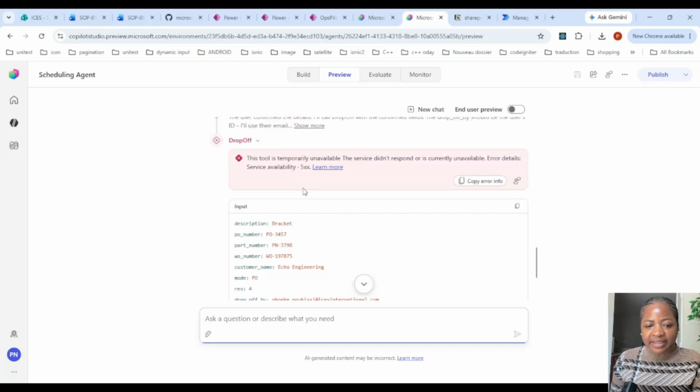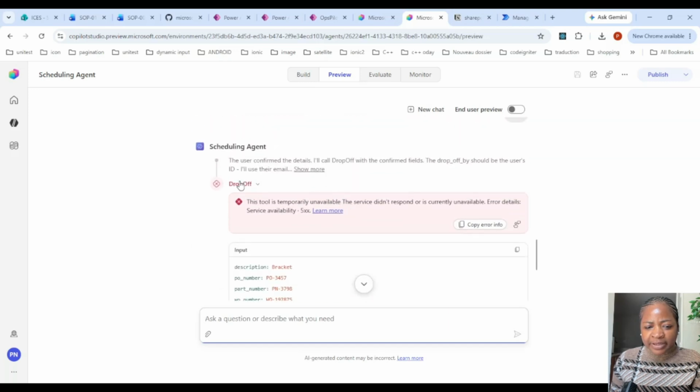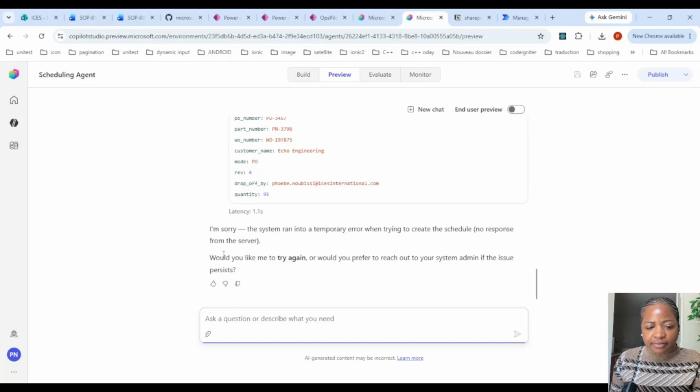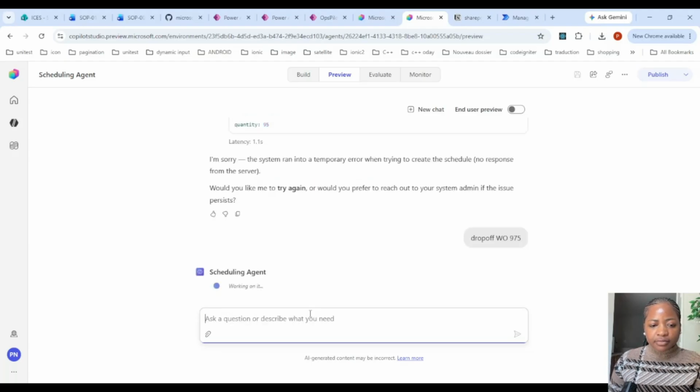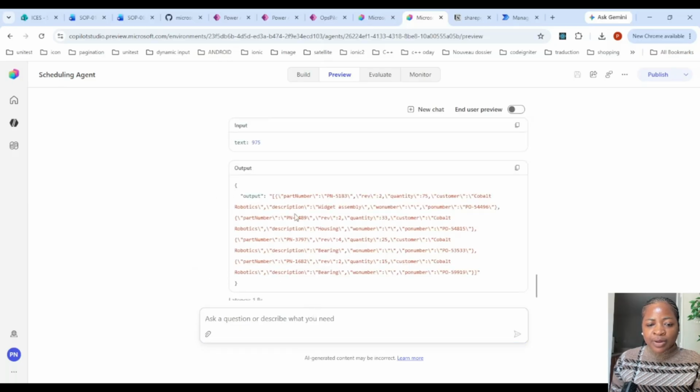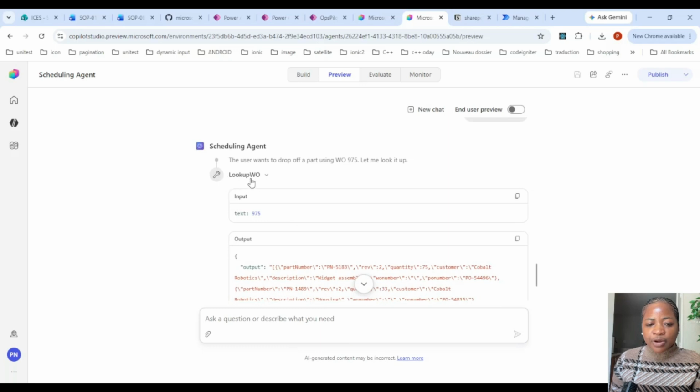So it's giving me an error. It says the tool is temporarily unavailable. The service didn't respond. Let's drop off a work order. It's calling the right tool as well, the lookup work order.